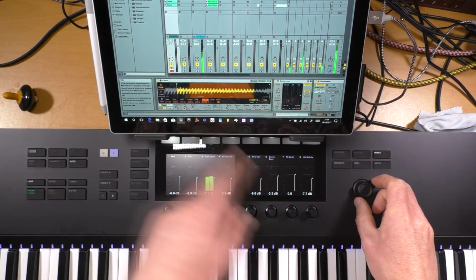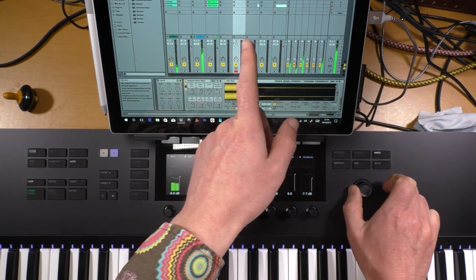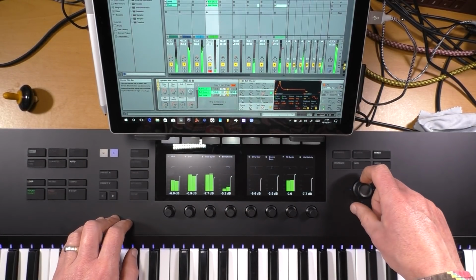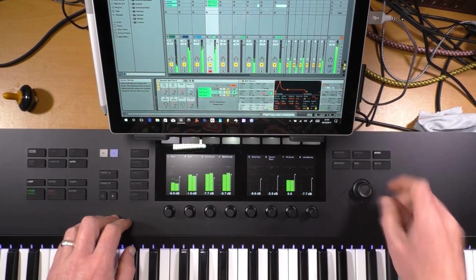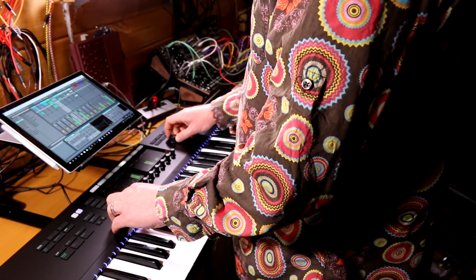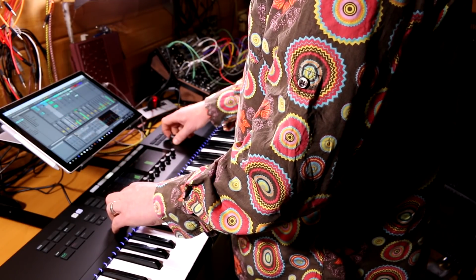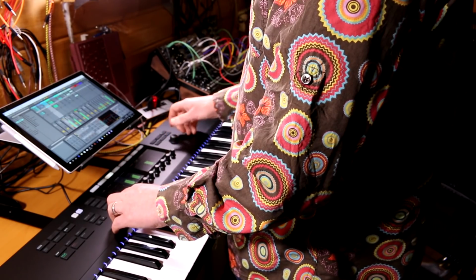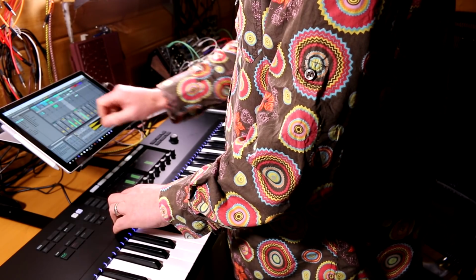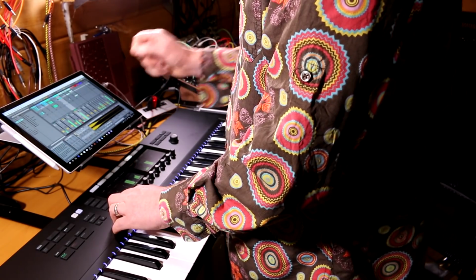You can use this knob to move around in the session. So if I push it from side to side, I can step through all the different tracks. And if I wanted to, I could pull down in one and push down to launch a clip. I mean, it's a little bit laborious doing it that way when I could probably just reach out and touch it and set it going that way, or use something like a Launchpad, which would be a better way of doing it because it's difficult with a finger.